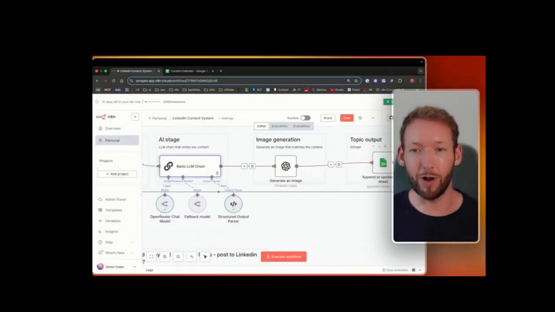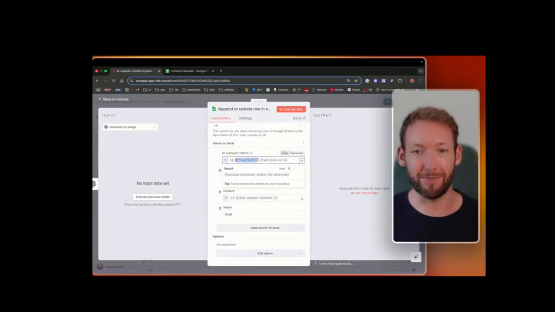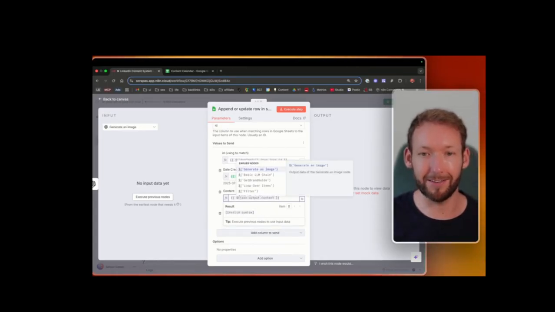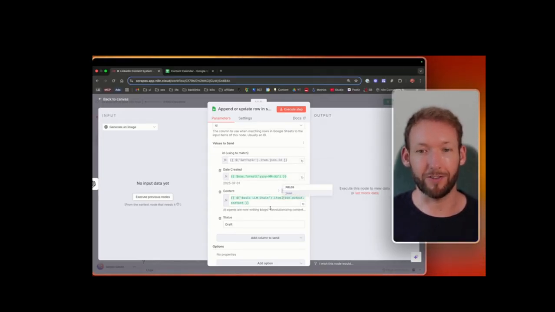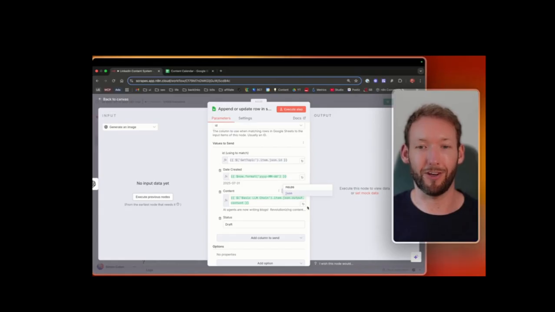But now that we're two nodes away, we need to tell it, you're not grabbing it from this one, you're grabbing it from this one. And therefore, we need to name it in our inputs here, much in the same way we've named it when we got it from a previous node, from the get topic node. So in here, after the $, we put in brackets, and you can see it's now said, okay, which node do you want to pick up from? And it will be the basic LLM chain. And then we're saying .item.json. So we just need to add that structure of the name of the node, .item, and then .json. And you can see now it's pulling the correct value again.